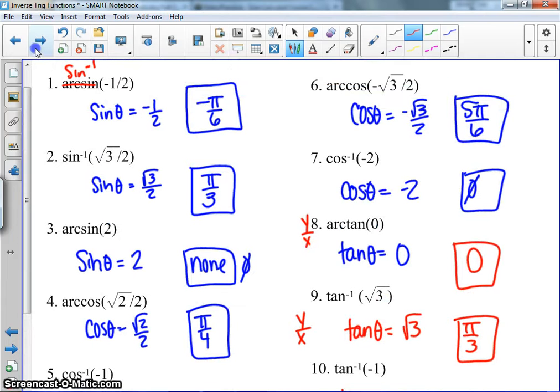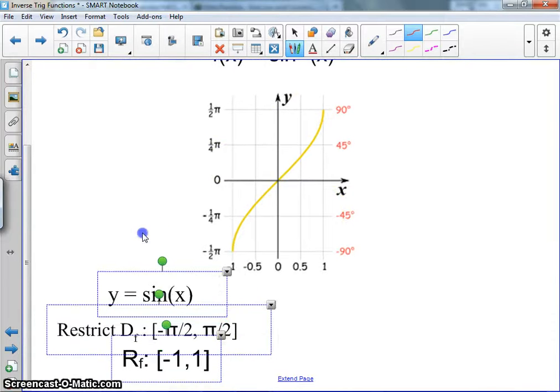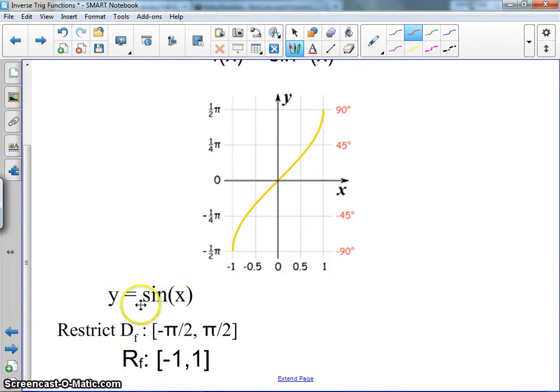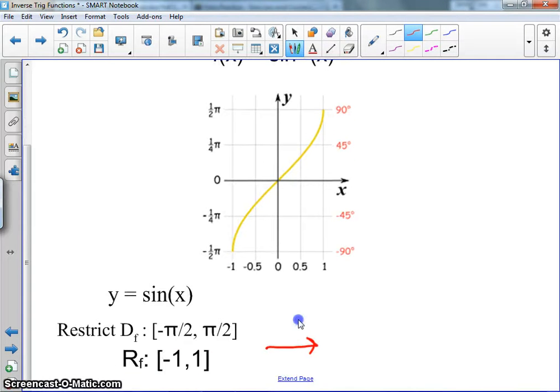And so I do just want to show you what the relationship is between the graphs right quick. So this is the graph of the inverse sine function. And so what I've done right here is I've just copied and pasted the original sine function and its domain and range over. And so I want you to look at the relationship between the domain and the range of the sine inverse and the sine function. If we do the sine inverse, the domain of that function, remember domain is from left to right, that's just going to be from negative 1 to 1.